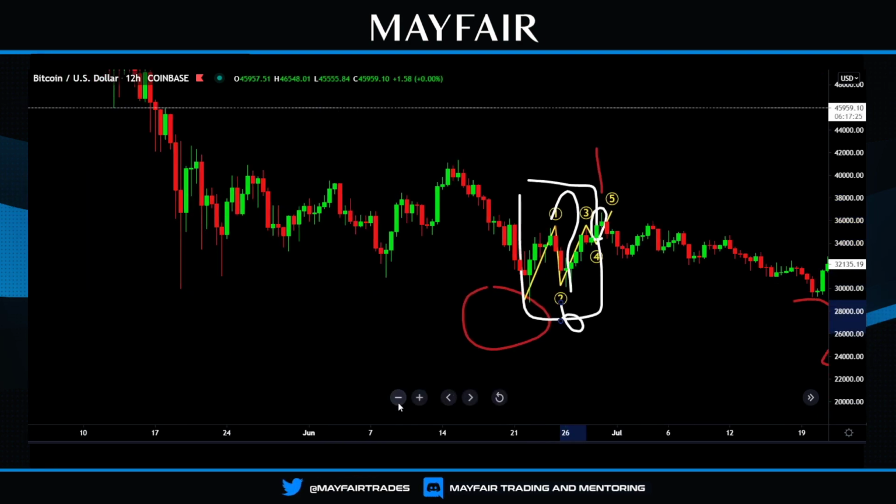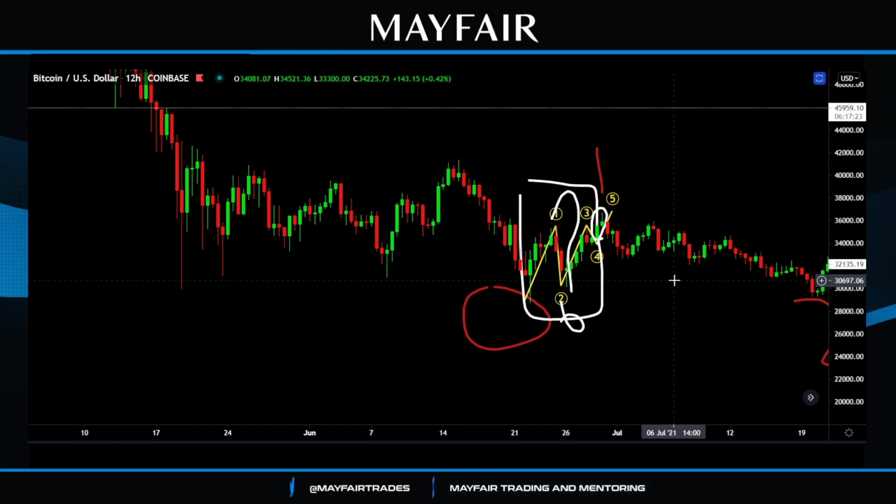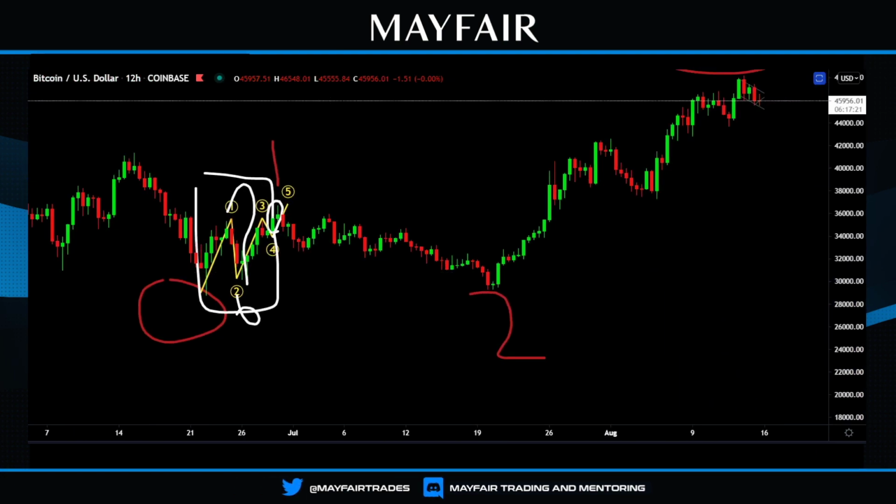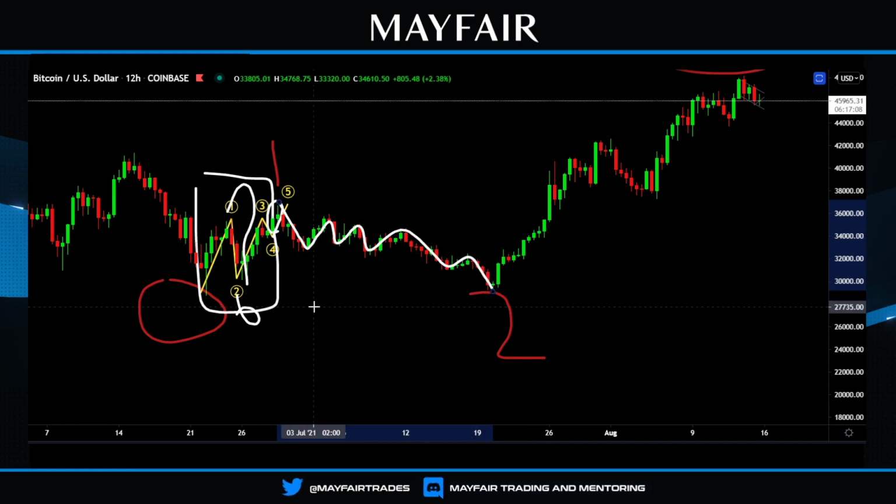We then have a corrective move down from 1 to 2, and the way that I'm reading this right now is we've got this kind of move in here. We're going to have to come back down, down again, up, down. So if we were assuming this being a move in terms of the corrective nature, we'd be looking to see what type of combo move, because clearly this isn't an ABC.